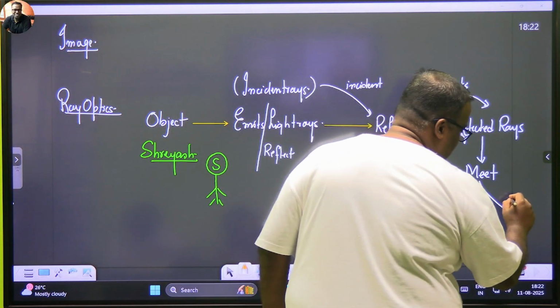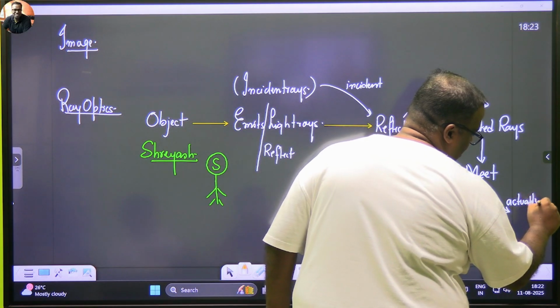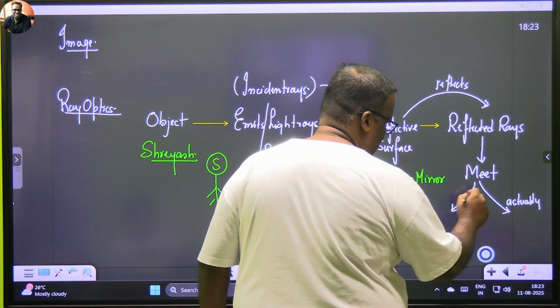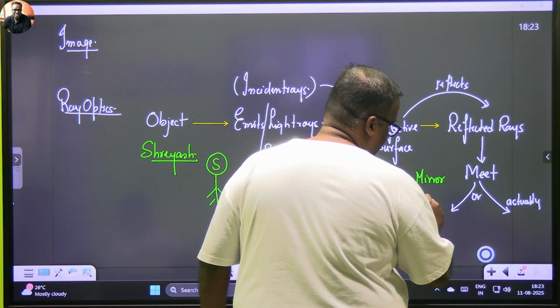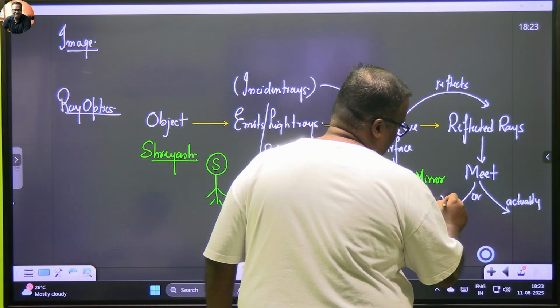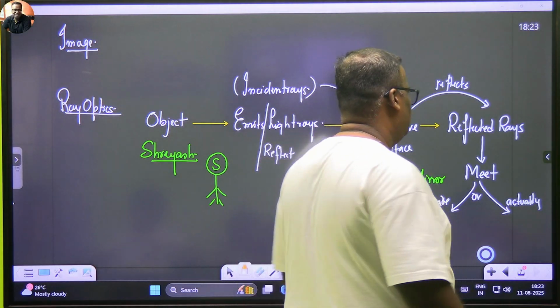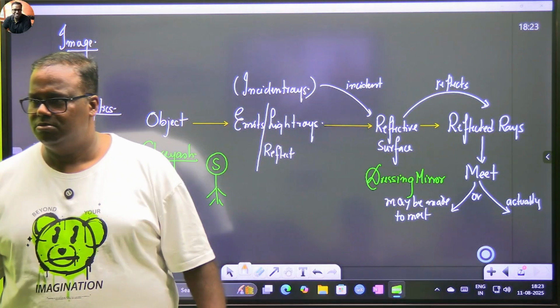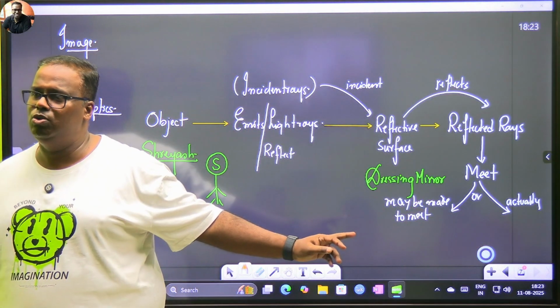They can meet actually, or may be made to meet. Some adjustment we will do. Either they will meet actually, or they will not meet. We will do something to make them meet.